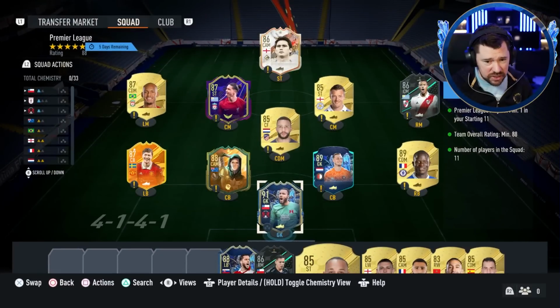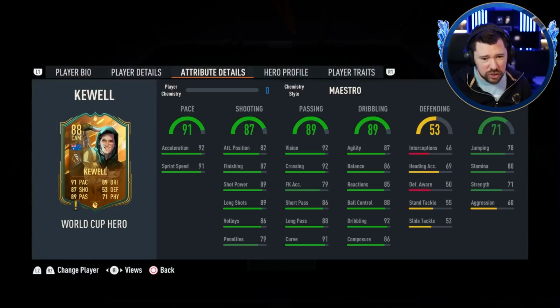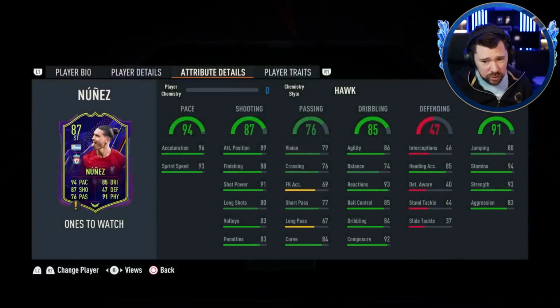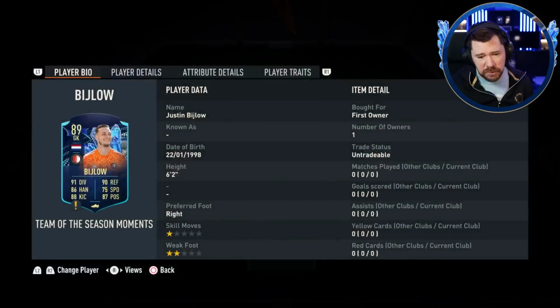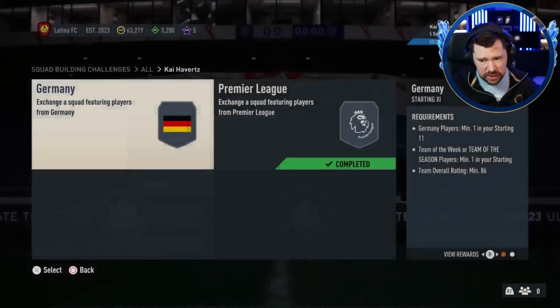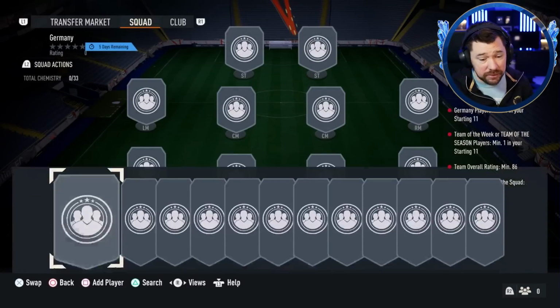That goalkeeper I got out of the silver pack. I don't like Harry Kewell at all. Look at that, man. For a card that should be insane, he's not insane, but good enough. Darwin Nunez as well, I don't like. And now that I've got Kane and Watkins, I don't need him. So the only player that I might come to regret here is Bilo. But it's a goalkeeper. We've also got an 86 rated squad that needs a team of the season or a team of the week. We're going to have to buy this squad mostly, I think.